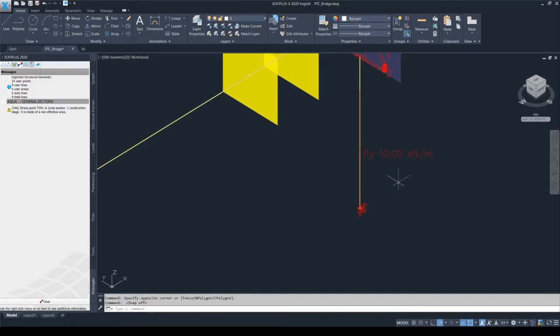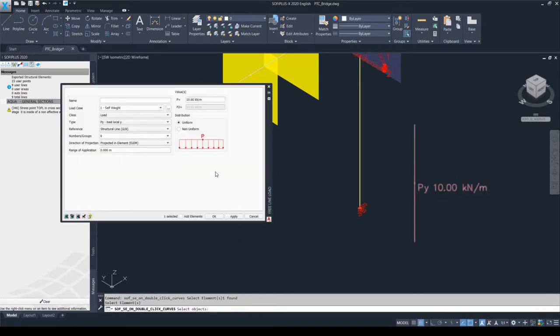For example, as now we have a clear reference for the free line load, we can even move this free line load in the three-dimensional space. The software will still know on which structural element the load should be referenced. Let me demonstrate it. So I will choose the move command and I will select the load, and I will hit enter. And now I can move my loading. So I will select one point, and for example, I will move the load in this direction 2 meters. So the load is far away from the structural line.